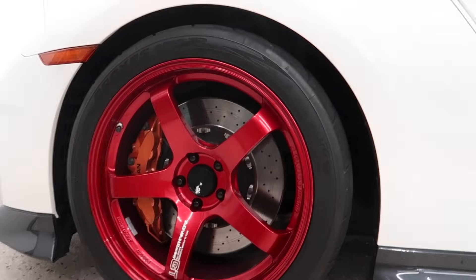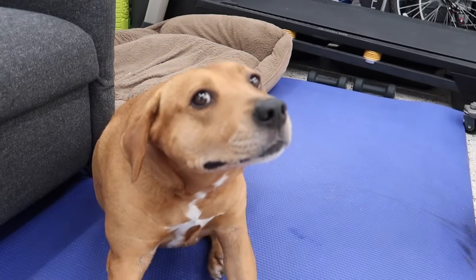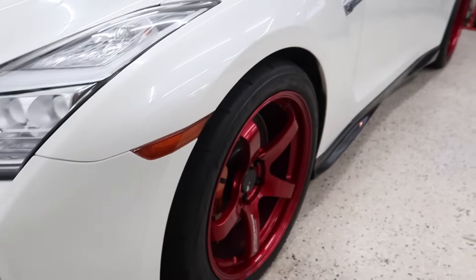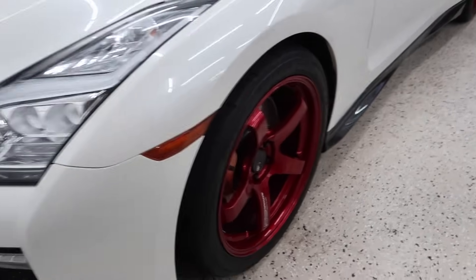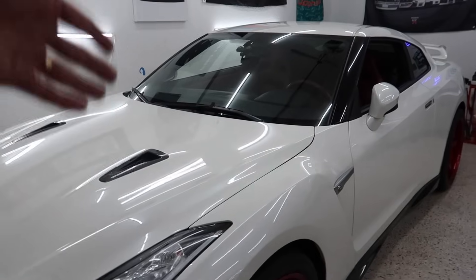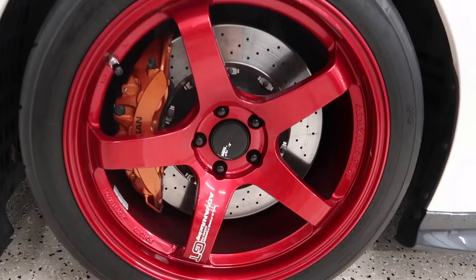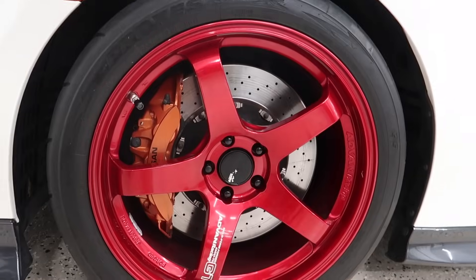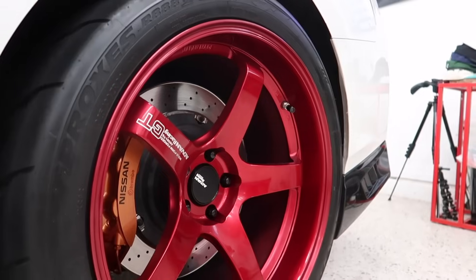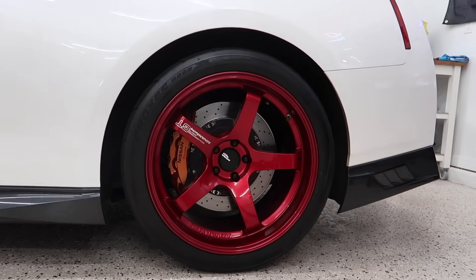I've never run R888Rs before. I've heard they're a bit louder — we might switch back to Michelins just for daily driving around Florida with all the rain. But let me know what you guys think — picture them in black before you say anything. Red wheels just stand out and that's not my style. I like a cleaner, more subtle look — black on white or murdered out like my F80. But we got dream wheels in the same month as the dream car. We traded the stock wheels and added some cash on top — a great deal all around.